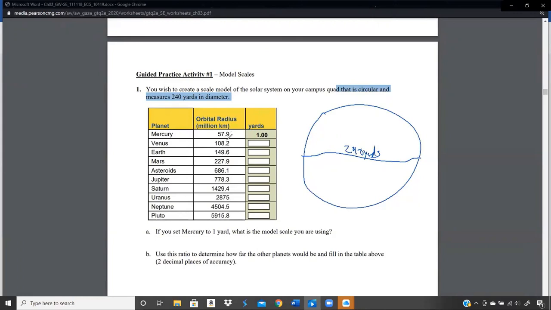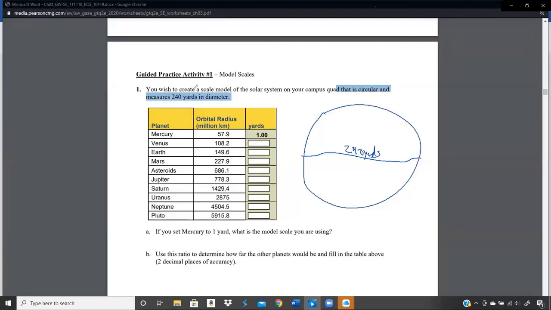All right, so Mercury is 57.9 from the sun. 57.9 what? That's not a complete answer. Oh, millions of kilometers, not just kilometers, millions of kilometers. If Mercury was 57.9 kilometers from the sun, it would probably just catch on fire and be eviscerated. That's what I was trying to say. So Mercury is 57.9 million kilometers away. Venus is 108.2 million kilometers away. Earth is 149.6 million kilometers away. So we can see that these planets are getting further and further away from the sun. So they are in that traditional order of distance from the sun to the furthest out.